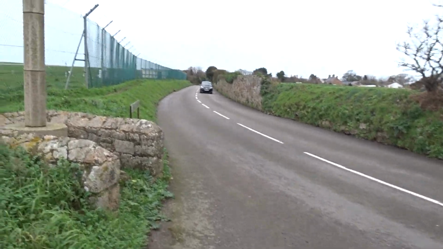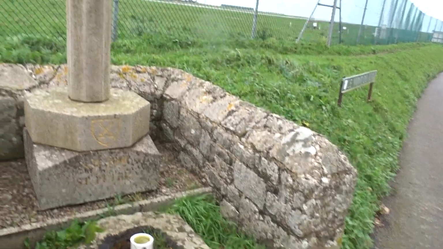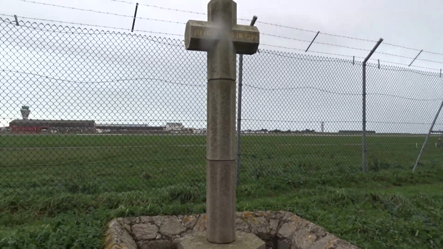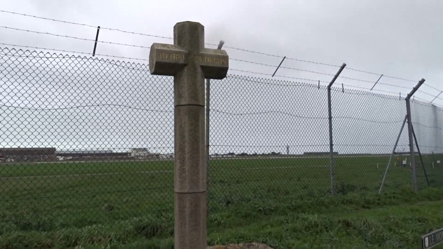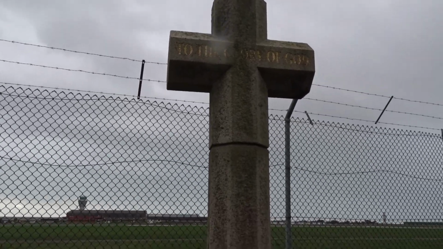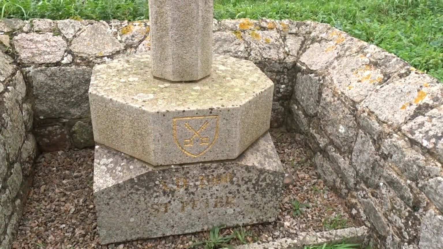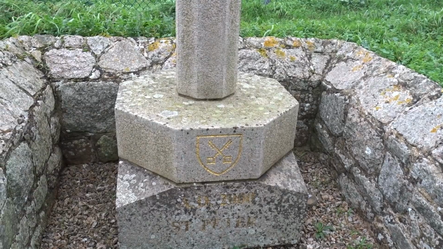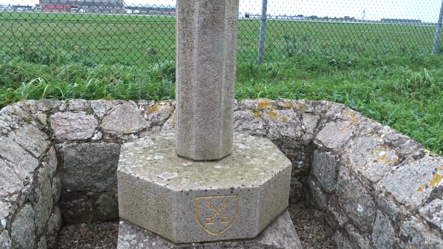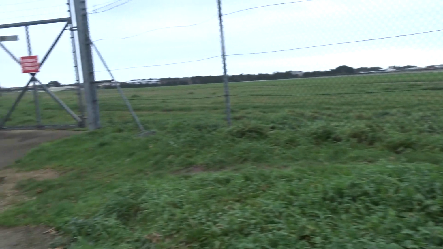But whilst we're here, I'd be remiss if I didn't show you this monument here. Not sure what this one's in for. I have looked it up, but I can't find anything. It says on there, look, I'll show you at the top of the crucifix, I don't know if you can see that, it says to the glory of God. And at the bottom it's got the St. Peter's crest, and then it's got AD 2000 St. Peter. So I'm guessing maybe a monument to mark the year 2000 or something for St. Peter's. I'm not too sure what that's for, but it is pretty cool.